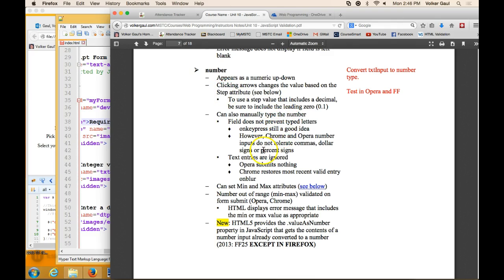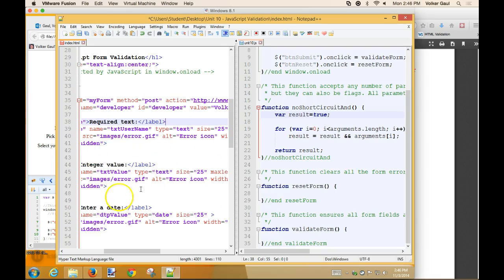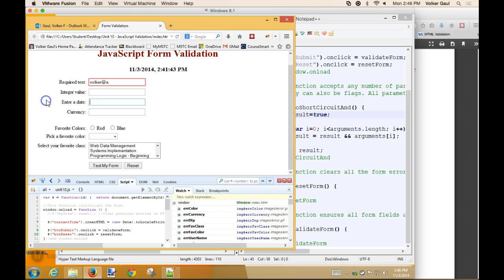Users can type the values, but what doesn't happen, I'm going to change the integer value here now from text to number. Firefox gives me the up-downs. What it doesn't prevent me from doing is typing in there. There is an on-key press event. We're going to learn how to use that, to intercept any of the keys that are going toward these text boxes and say, it's a number field, why are you typing letters? Just ignore them. But that doesn't happen automatically, so there's an opportunity for us to help the user out a little bit.